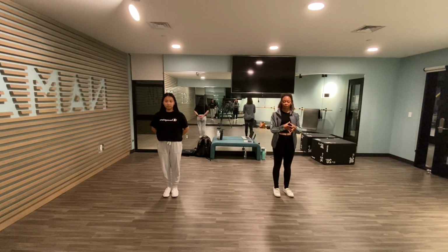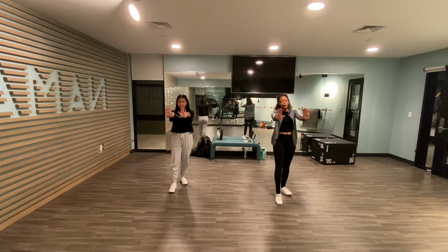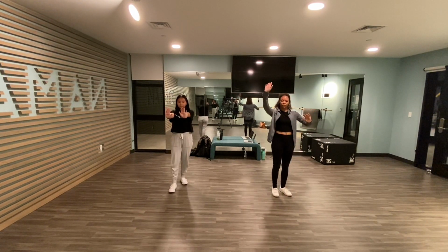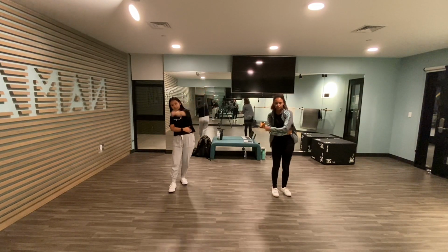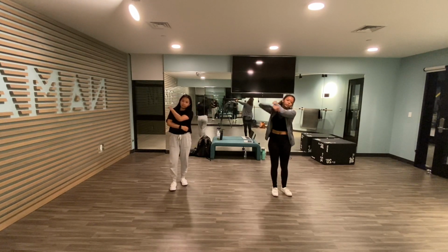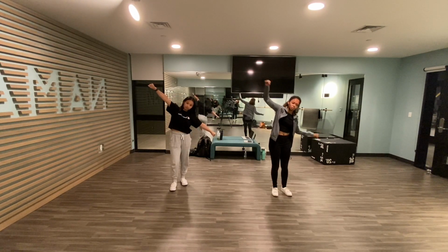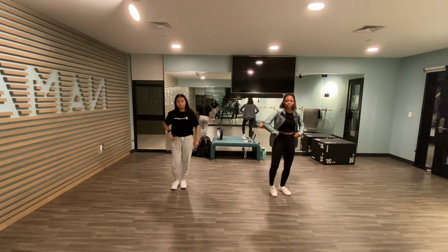So we just landed here on 7, 8. So our next move on one, your left hand is gonna wrap around your waist and our right arm is gonna throw this way. And so the move is gonna be one, and then on two, you're gonna go the other way and your left hand will join. So you're making this diagonal. And so at the same time, your legs are also going side to side.